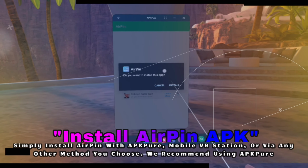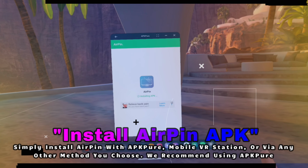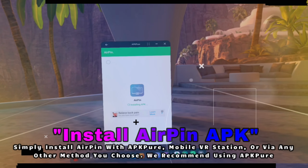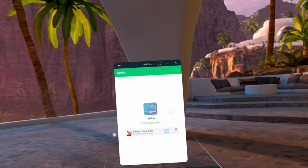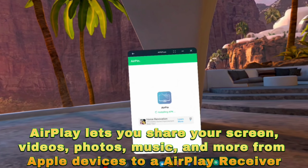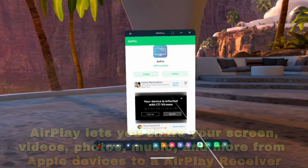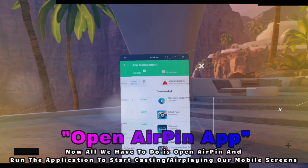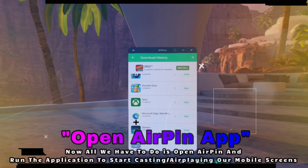Alright, so now we're going to hit install and let it go through the installation. Once again, AirPin is going to allow us to have casting abilities as well as AirPlay abilities built into the Quest, so you no longer even have to use technically the HDMI link for something like bringing in an iPad or an iPhone. You can do that wirelessly anywhere you are, as long as you have an internet connection and both are connected to the same internet. You want to hit done here, and then what we want to do is actually find it in our downloads. So we want to make sure that we can see that it is installed. So let's go find all of our installed apps.